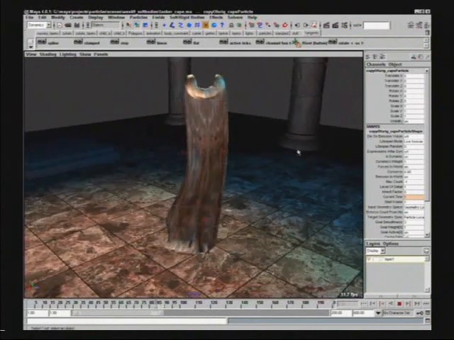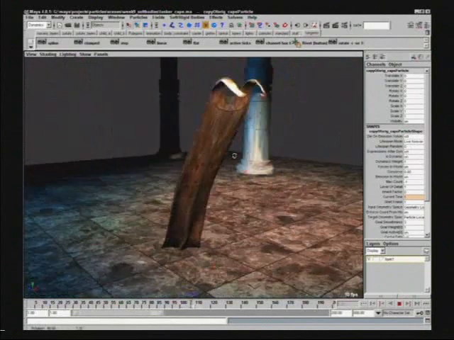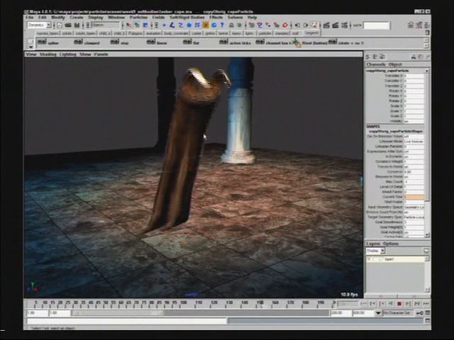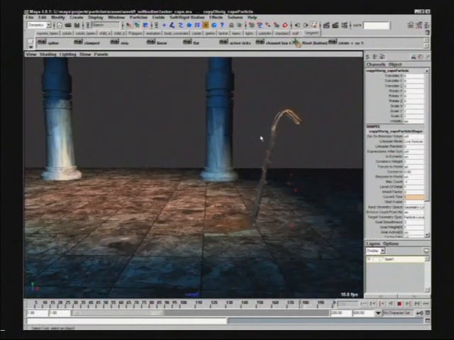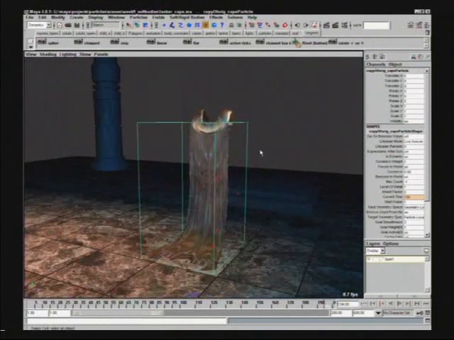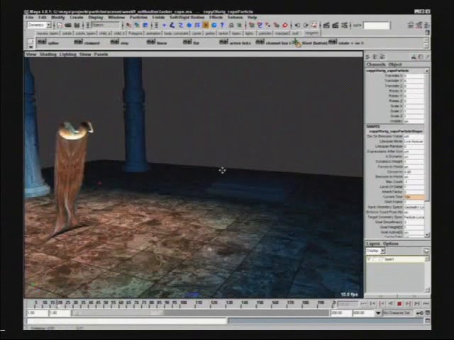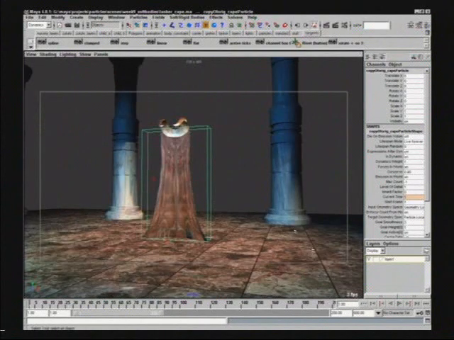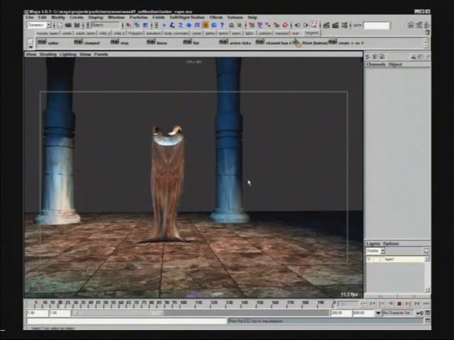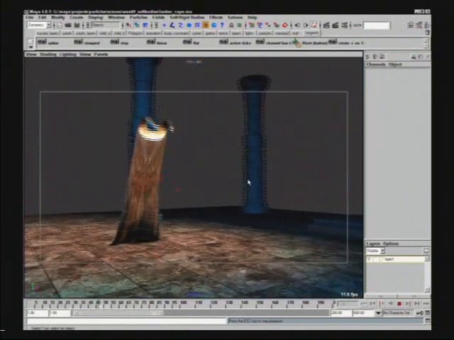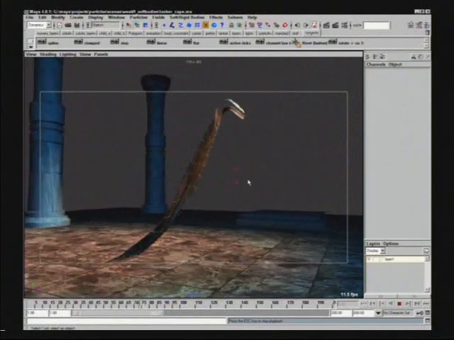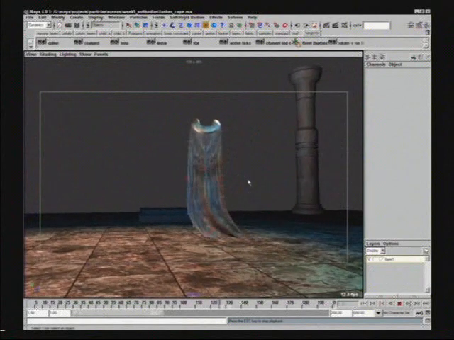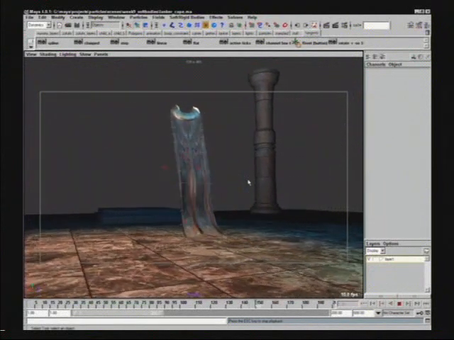And so at this point, we can see that we're getting the cape to work on our character. We can see the performance is pretty good with the geometry right now. We're getting about 10 frames per second playback. And so let's just switch to our original camera. We can see that we've pretty much rebuilt the effect from scratch, and it really didn't take that long. Maybe a little bit more tweaking with the damping, playing with the conserve a little bit more. But you can see that things are working very well and interactively.